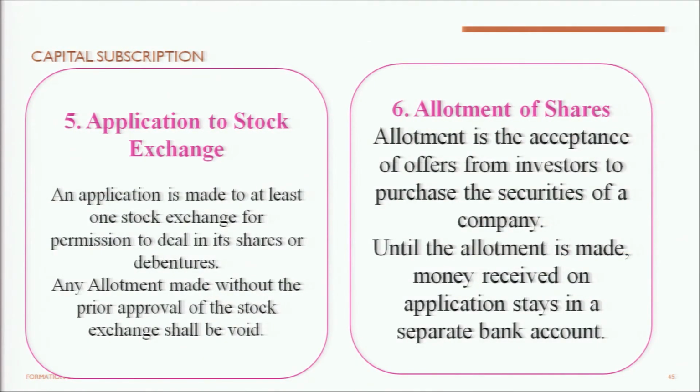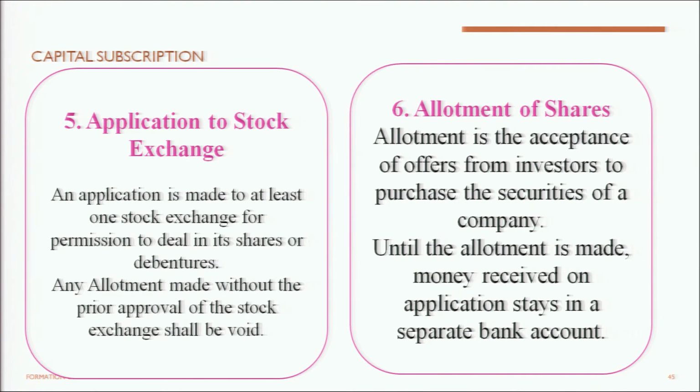Then a very major requirement which is required to be complied with is to obtain approval of a stock exchange. So the company, before issuing its shares to the public, has to obtain permission of one or more of the stock exchanges. Any allotment which is made without the prior approval of the stock exchange shall be void.